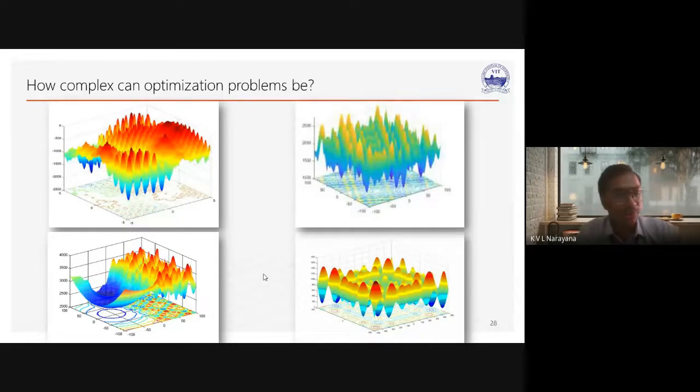So optimization problems are very complex in nature. So they have many local minima and maxima, you can see here. So these are the surface plots of a few of the complex problems. The two images on the right are the variations of the Schaffer function, known for its extreme levels of complexity and multimodality. If you see here, there are various peaks and crests of this function. So any algorithm may trap at local minimum.